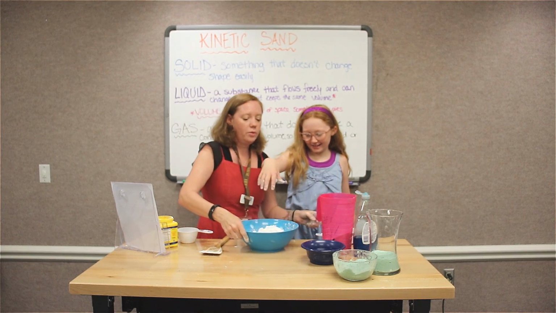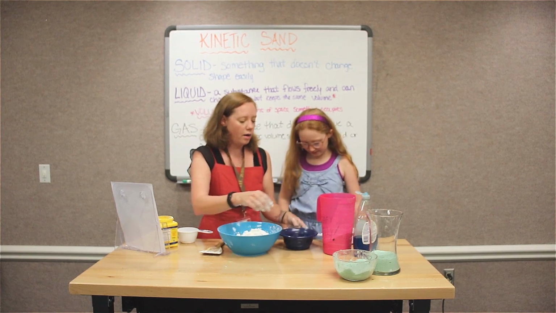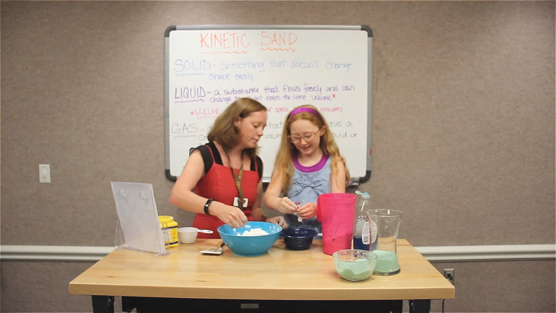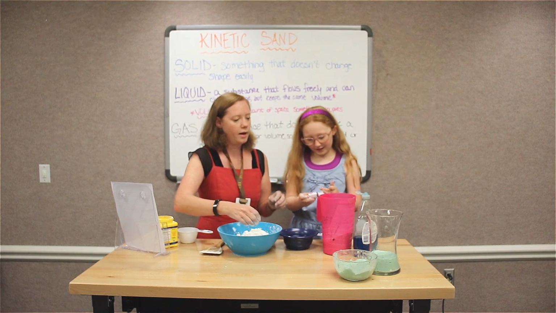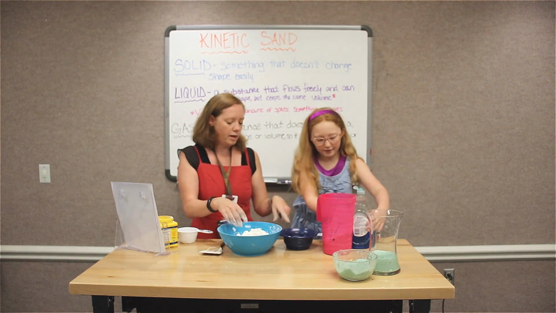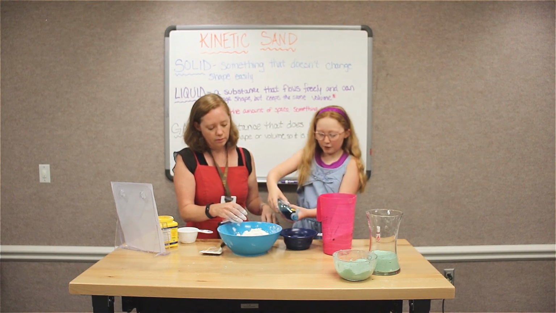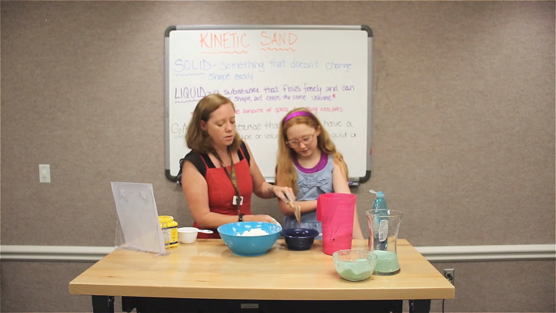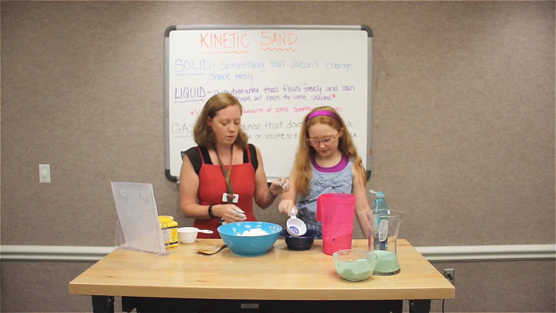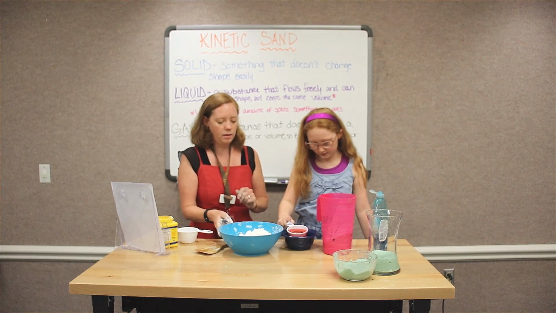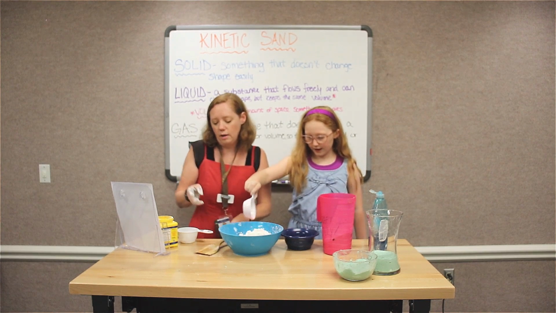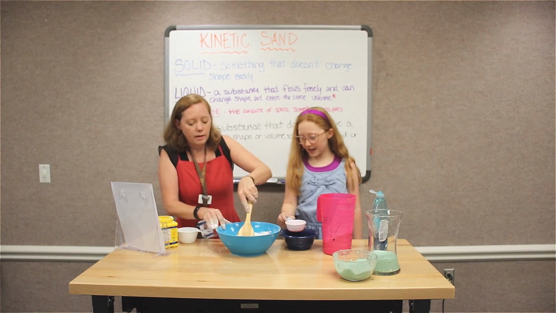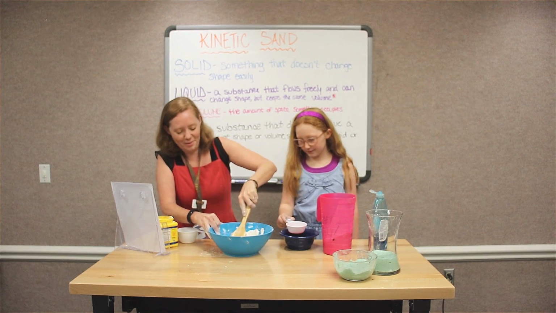So the next thing we are going to do is add some water. Before we add the water, we're going to add our fancy food coloring. Oh, can I add it? Sure, a couple drops. Nope, in there. There you go. That's good. And then we're going to add a couple drops of dish soap. You want to add that in there too? We're going to stir this together just a little bit. And then for the water, we're going to start with a half a cup. So we're going to take that, if you want to dip it in there. Yep, all the way in there. And then put that in here. Let's mix this first and see what's up. It's like pink lemonade. Yeah, it kind of looks like pink lemonade or bubblegum.